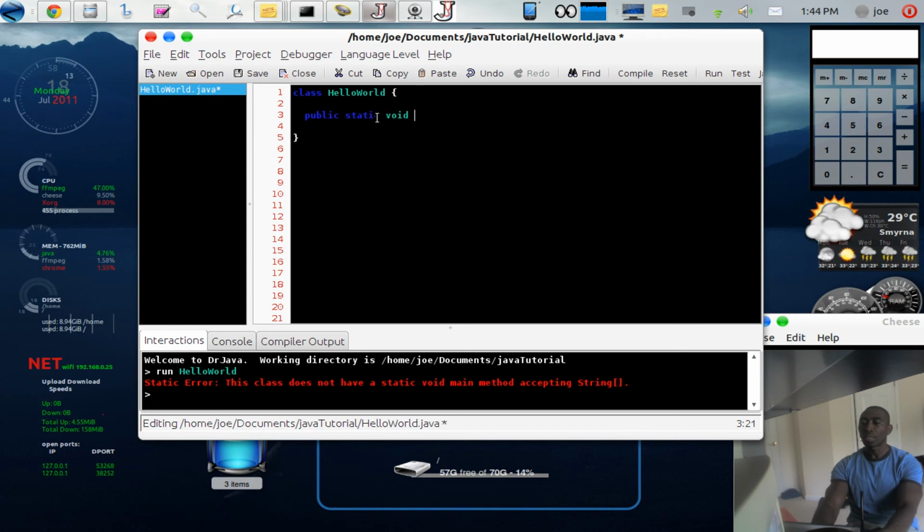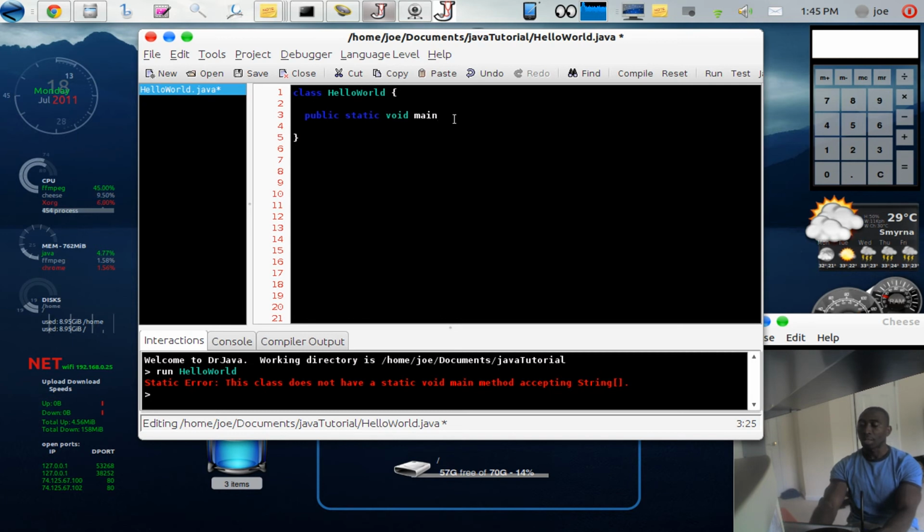So public static void main, just like the error is saying. It said it couldn't find a static void main method. So that's what we are declaring here, static void main. In most cases, some errors will not make that much sense or will not be specific as to where the error is coming from, in which case you have to dig your way out to find where the error is. But this is really simple to follow.